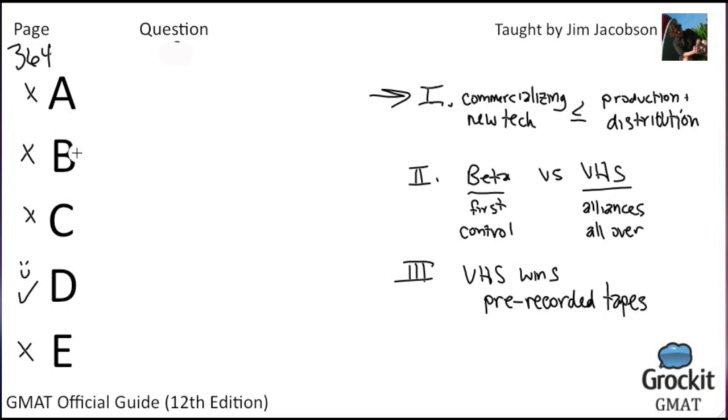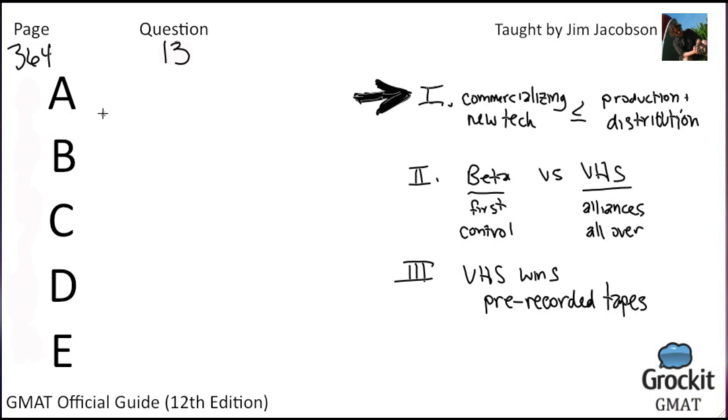So, still on page 364. I'm going to keep my notes on the side there. Question number 13. So, according to the passage, today's successful firms, unlike successful firms in the past, may earn the greatest profits by. And again, that's this first paragraph, where the global economy and the size of the economy have perhaps made it more possible to make money by simply being more successful in the production and distribution of a product. So the answer is going to be something like that.